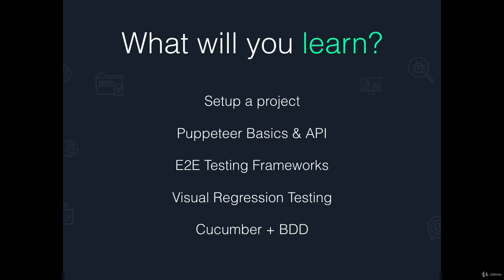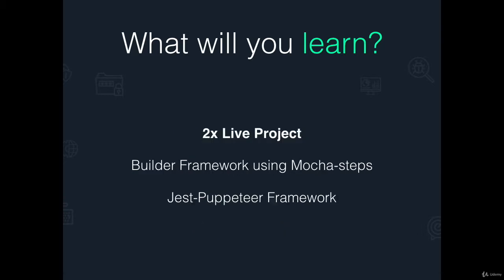Then I'm gonna show you how to use visual regression testing using the Jest image snapshot library. This allows you to test large data tables and visualizations with only a few lines of code using image diff algorithms. And of course, Puppeteer integration with BDD and Cucumber is a must-have topic. During all topics, I'm gonna provide you with many best practices and useful tips and tricks to help you become a real Puppeteer expert.